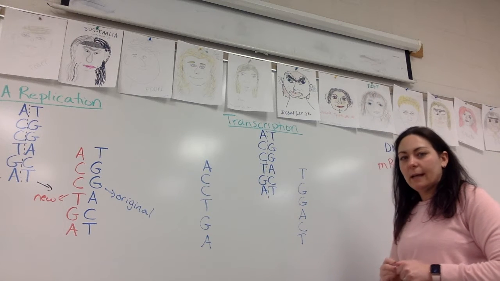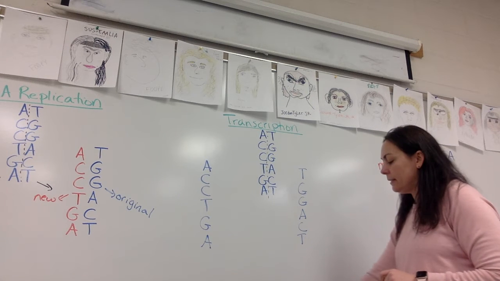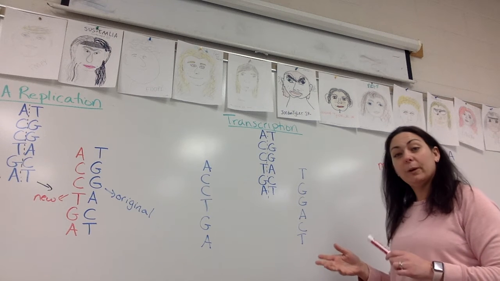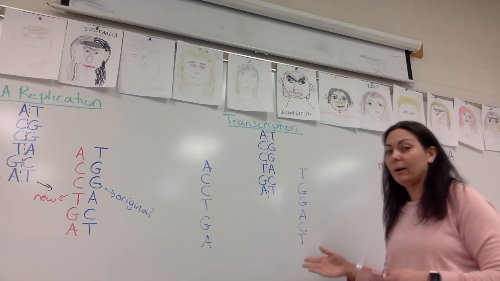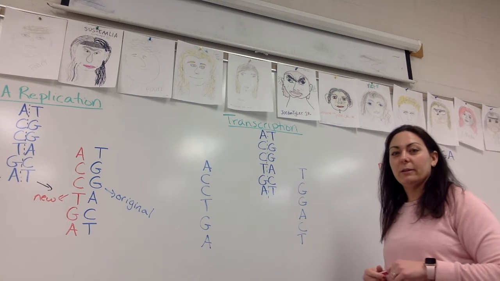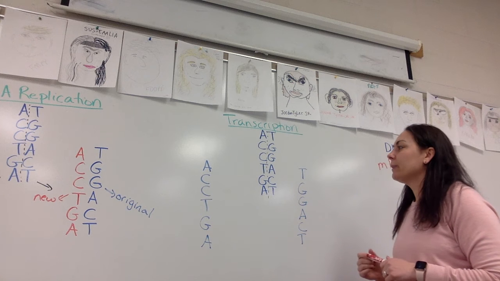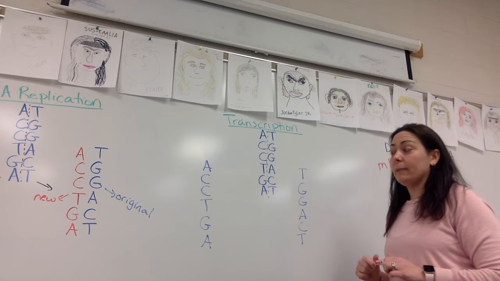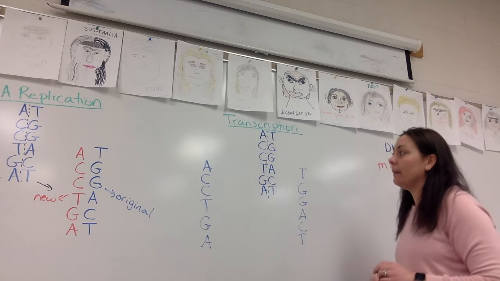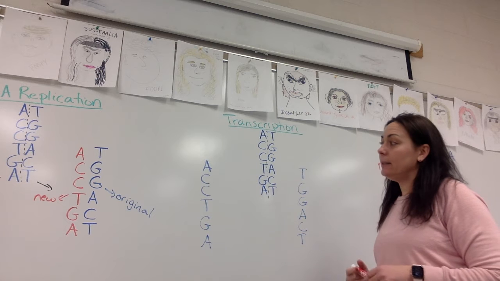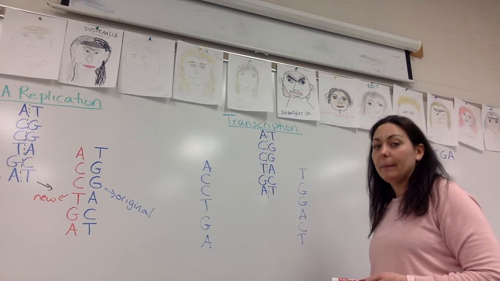Then there's going to be an enzyme that comes through, called RNA polymerase. Kind of appropriate, since we're trying to make an mRNA molecule, that the enzyme that helps make it is called RNA polymerase. But if you remember, mRNA is single-stranded. It's not double-stranded like DNA. So that means only one of these two strands of DNA is needed to make our mRNA copy.